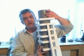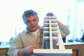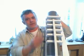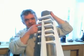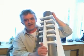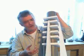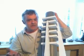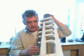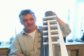This distance here is 10 centimetres. So, and this distance at the bottom was 50 centimetres. So that pretty much gives you the spacing that you need. Now, these fins aren't strictly necessary. But when I was putting this thing together, I really liked the kind of Flash Gordon sort of look it was getting. So I thought, what the hey, I'm going to spend quite a bit of time making this thing, just go for it. So I put these fins on just to make it a bit more Flash Gordon-y, which I think is really cool actually.